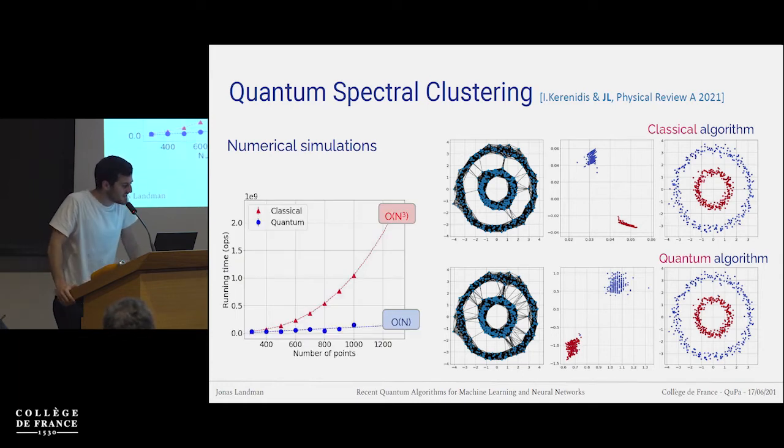So we wanted to see in this simulation if we could retrieve the running times, the complexity. So we did have this cubic growth for the classical algorithm when we increased the number of points. And for the quantum case, we saw this linear growth, which is already a great improvement. And this is actually the worst case predicted by the theory.